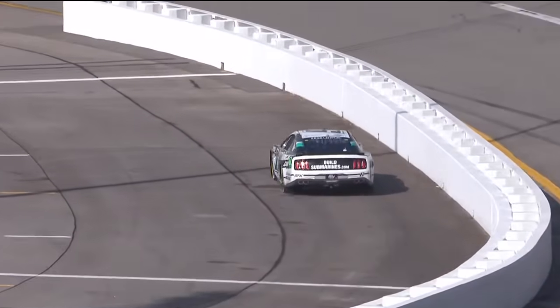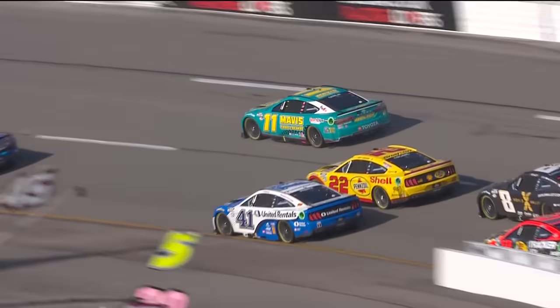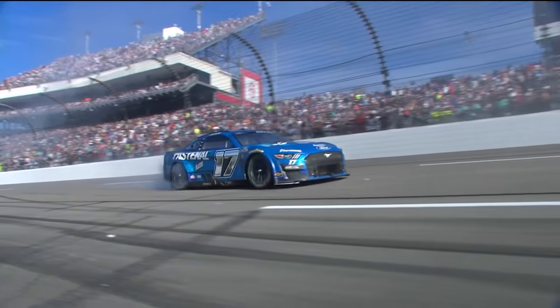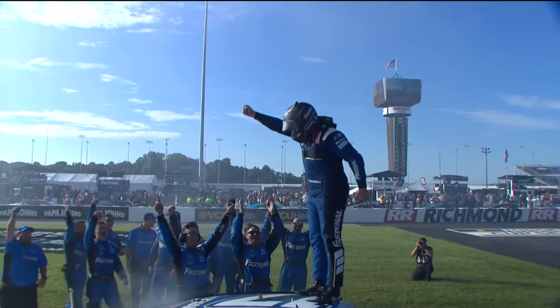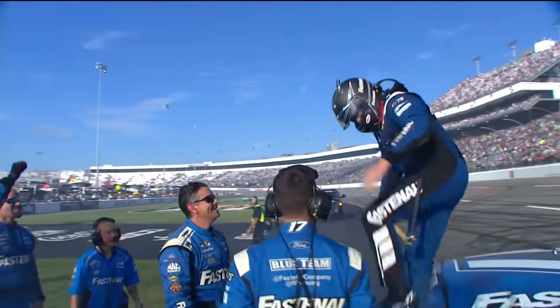And what a performance we had seen out of Buescher. That better stop by Buescher and his crew got him out in front. And we saw there Brad Keselowski with the difficulty on his pit stop. Dropped him back just a little bit, but in the end, it was ultimately that crew again having a great pit stop at the end, getting him back out in front.